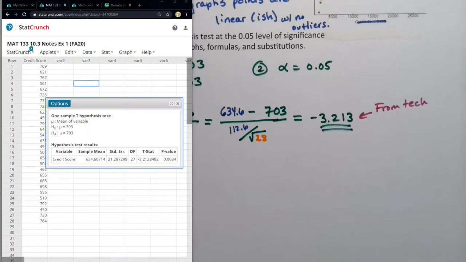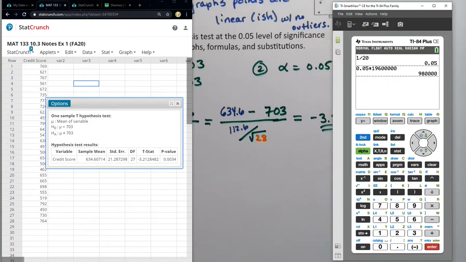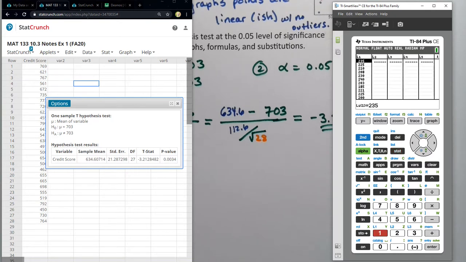I did all of that with StatCrunch. Of course, I could also use the calculator. So if I'm going to go to the calculator, unfortunately, I have to enter this data myself. I don't have the ability to share data with you on the calculator the way I do on StatCrunch. So you'd have to go clear out all this old data in StatEdit, and then you'd have to type in all the new data. So I'm going to pause right now for a second, and I'm going to type all this in, and I'll show you how to do this in the calculator as well. If all you're interested in is StatCrunch, you can kind of zoom past all of this, and I will show you how to do step four next, but after I show the calculator.